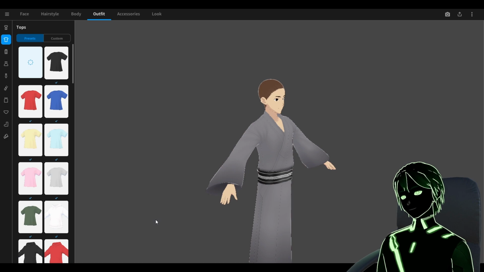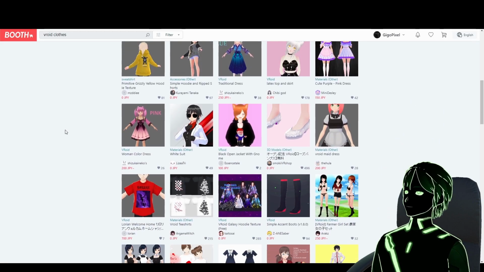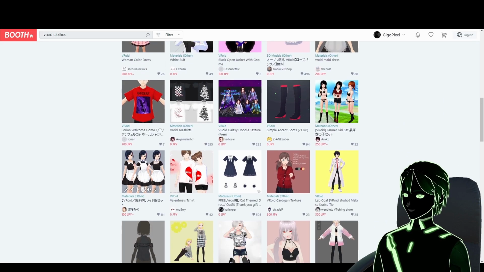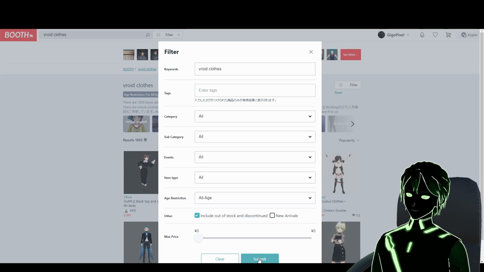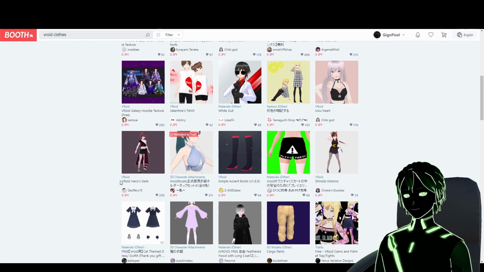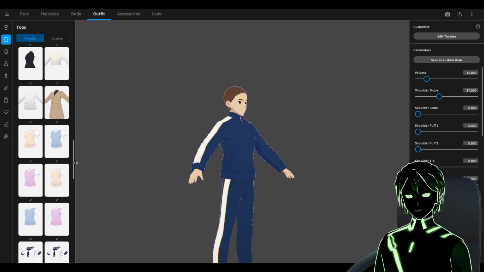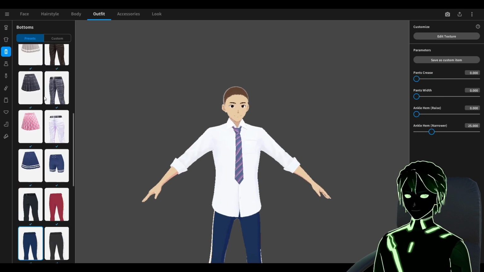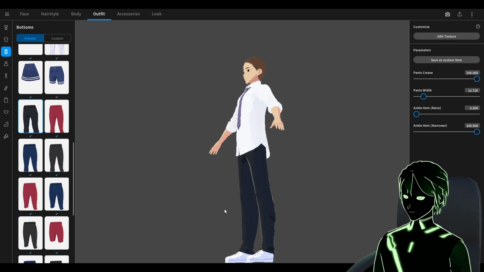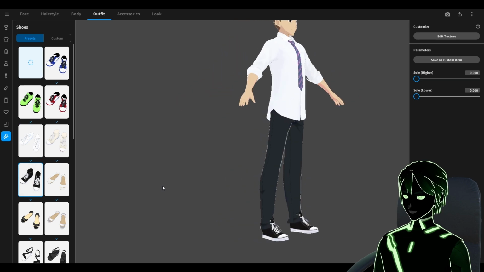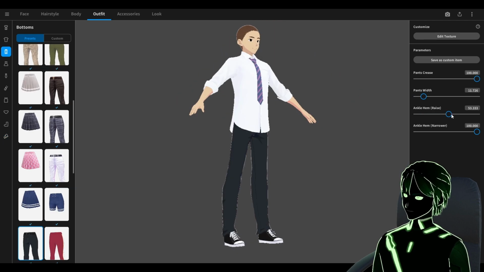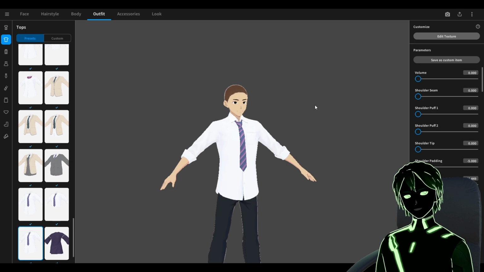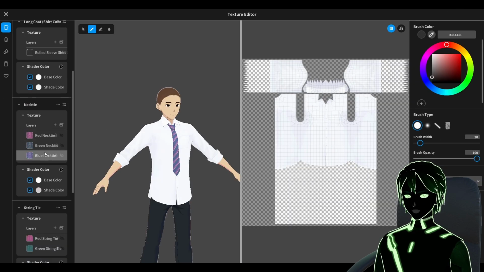If you want some custom clothes, you can come back on Booth and search for VRoid clothes, and there's a bunch of different options here. Just make sure that you set the price to zero, and when you read the description that says that it's free for personal and or commercial use. So for this character, I'm thinking maybe a casual button-up shirt that's been rolled down. I like the look of this shirt. And for some pants, get these ones. They look pretty good. For shoes, we'll get some classic Converse. With the pants, might just adjust them slightly. And now what you can do is you can edit texture, and here you'll see a bunch of options.